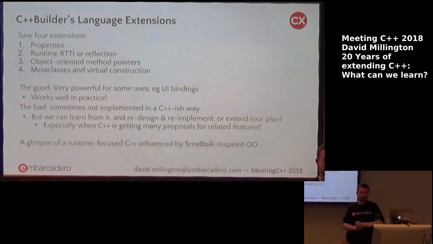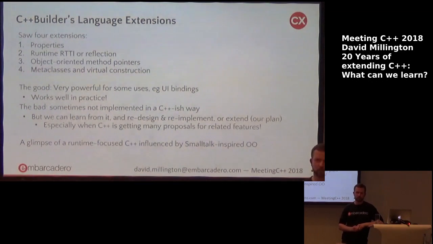So we saw a very brief overview of 4 extensions. We saw properties, something that other compilers do as well, but we abstract a little further, I think, through backing through fields and methods, as well as indexes, and of course they are exposed via RTTI, so you can get an almost complete examination, iteration, querying of types, not just of classes, but of everything about a particular class, such as an enumeration, including the enum type. You can go between the value of an enum to its name very easily, or you can query a method, and you can say, what is this? What does it return? What are its parameters? What type are they? That kind of thing.